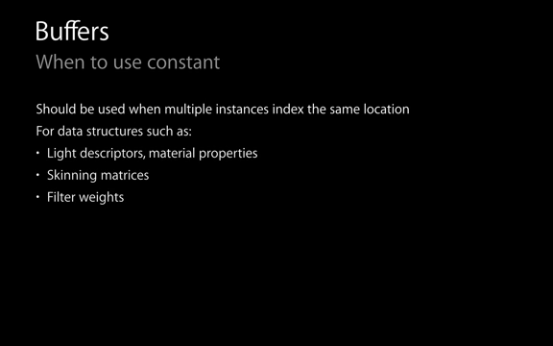However, you will also find in your shader that you're accessing some data structures where all of these instances access the same location. For example, if you have a light descriptor, or if you're doing skinning, or if you're doing filtering. In this case, all of these instances executing your vertex shader refer to the same light descriptor, or the same skinning matrix. So let's look at an example. One more thing here is that when you use constant, we really want you to pass by reference, because that tells us what the size is, and we can optimize by prefetching the data. That can have a significant impact on the performance of your shader. So definitely take advantage of that.